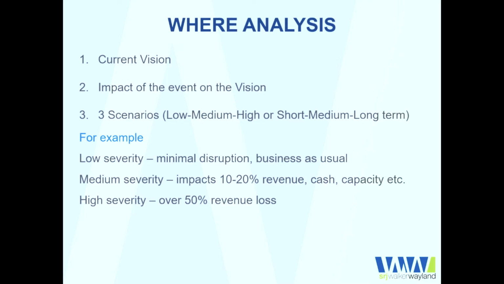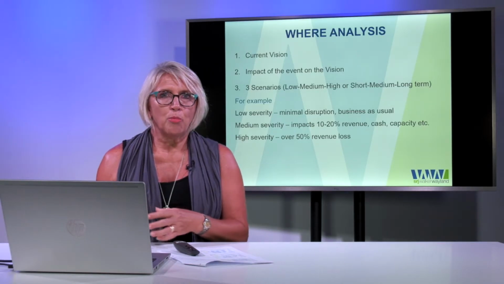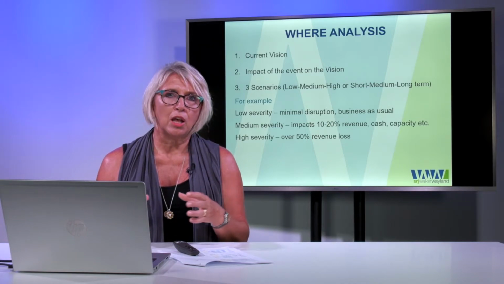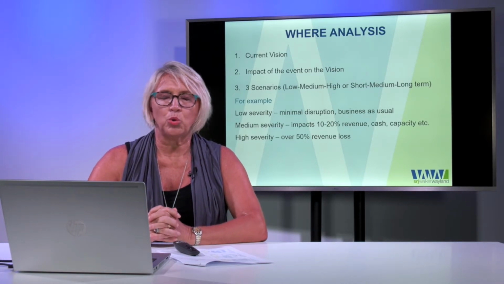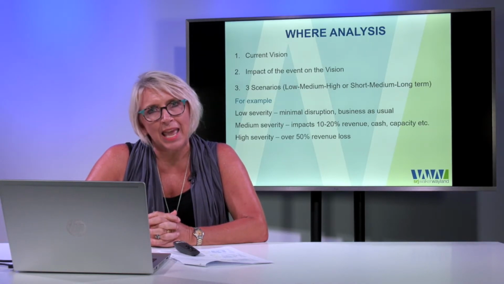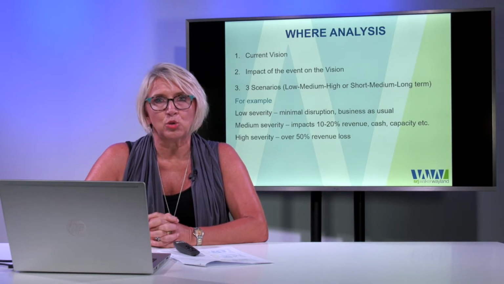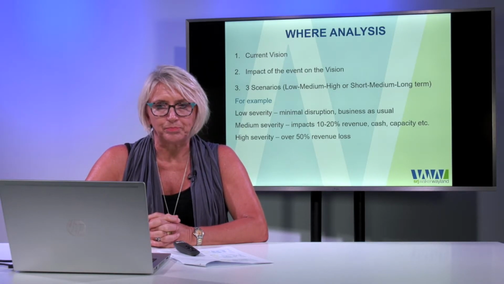So what could my business look like if there is low severity of this happening? Or if there is a medium impact? Or what could happen if there is a high impact associated with this particular event? And when I talk about low, medium, high, just to give you some guidelines around that, a low severity would be something that is having minimal disruption to your business, but it can probably result in business as usual, although maybe in some sort of slightly reduced format.